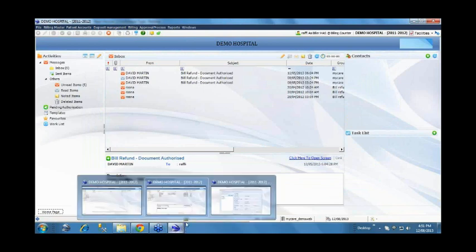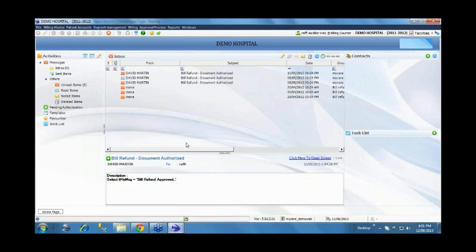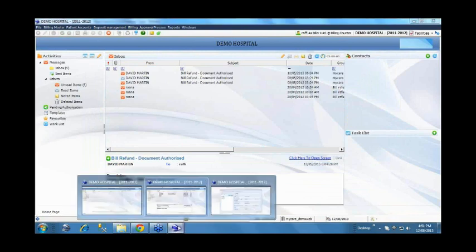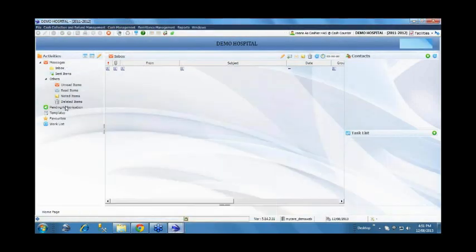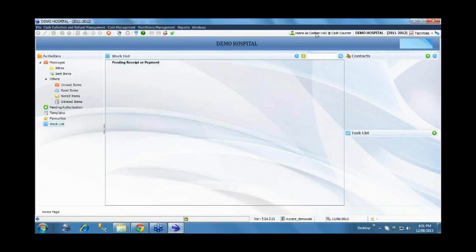So it will be one process. Another process is centralized cashier management, wherein there will be 4 or 5 billers handling, but it will be one cashier who will be handling the cash, which is the majority of the scenario. So to handle that particular scenario, we have a provision. For example, that particular one is done by the biller. Now we are in a cashier who has the authority to collect the payment.